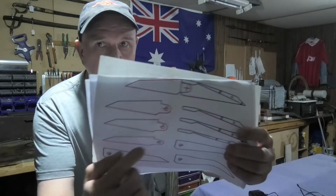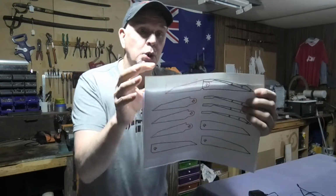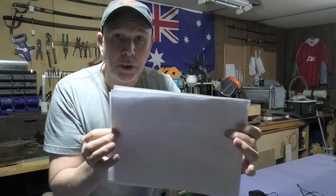I'm going to attempt to make a folding knife. Here are some designs I've come up with. This is not quite the finished design. I did have to tweak it a little bit. I don't know if you can see these actually, but I had to change the design a little bit. But essentially, it's a slip joint knife.